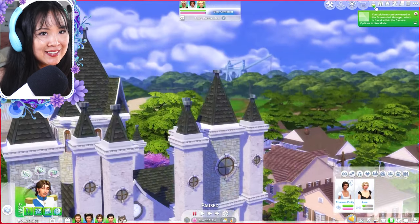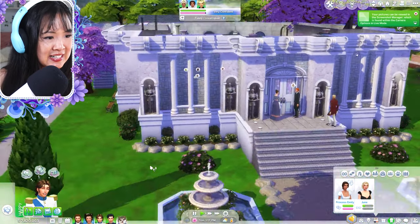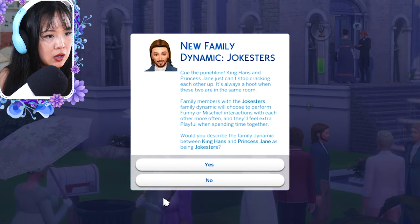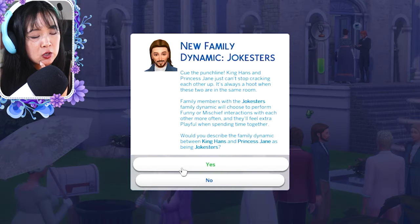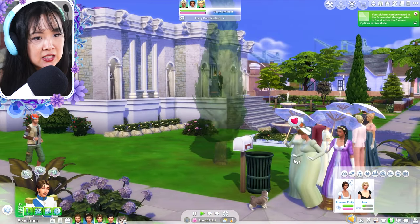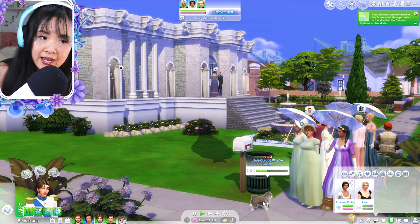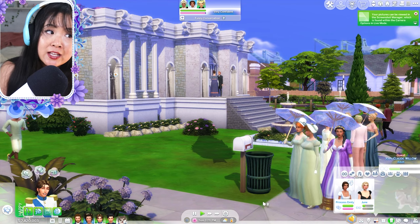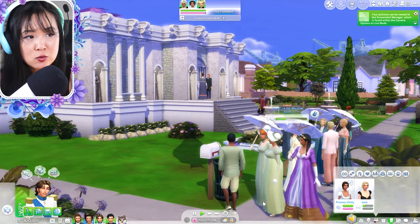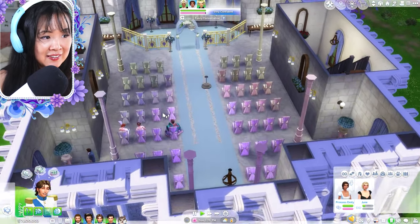Okay. We're about to start this wedding ceremony. I am so excited. Let's see, what's the update? So, this is Lady Gwen. She got engaged. Oh, and also Jean-Claude is here, their little puppy. So Gwen and Duke Emmett got engaged in the last episode. Some time has now passed and they're married, and I want them to try for a baby soon too. So maybe we'll do that. But let's go ahead and have this wedding.